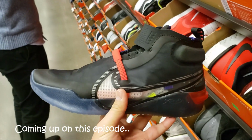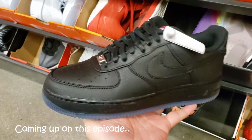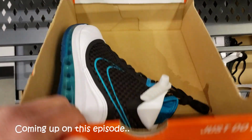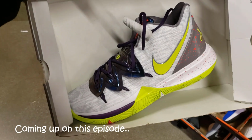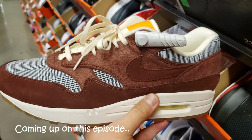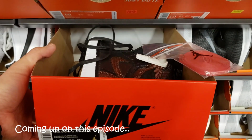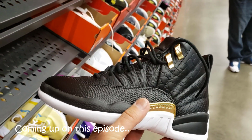Still sitting, man. Still sitting. It's going for retail. Air Force 107 premiums. Another perennial tenants. These have been at every outlet that I've been to. The Kyrie Mamba mentalities, man. These are dope. These are pretty dope. Maroon colorway. Alright, these fearless ones. Chilling. Do like these. I do like them.